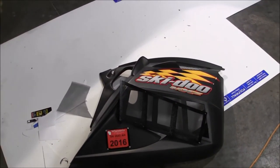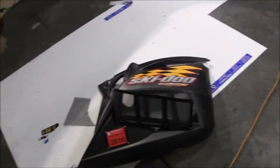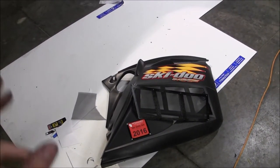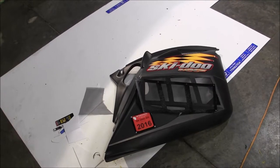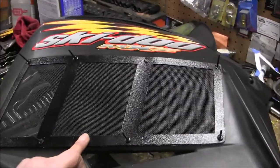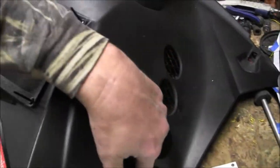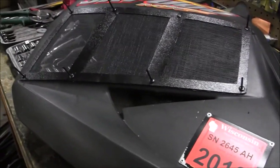I think I'm gonna do a change of plans here. I don't think I'm gonna do the tops, because let me see which one I have here, because this one has the air box behind it. So then I would only be doing the one. So I think instead of that, just gonna do these here. I'll have this one, I got this slot, and I got the front. I think I might just leave those two. So I think I might just do that.